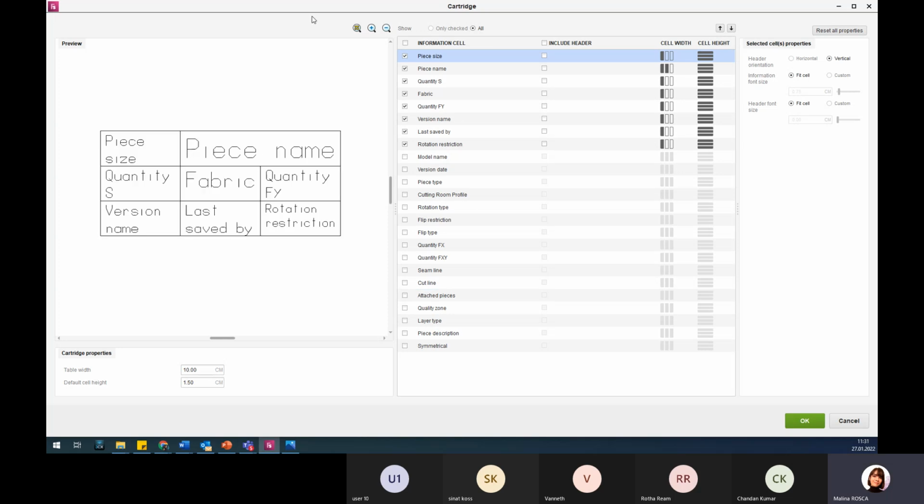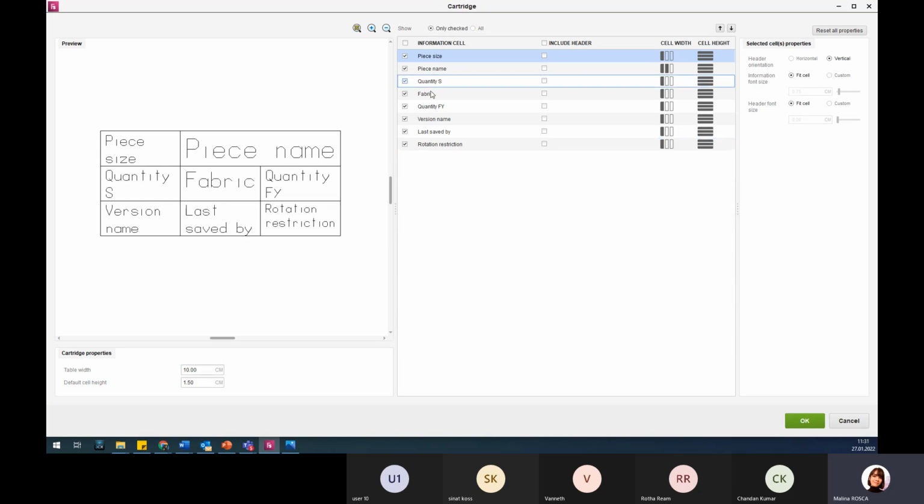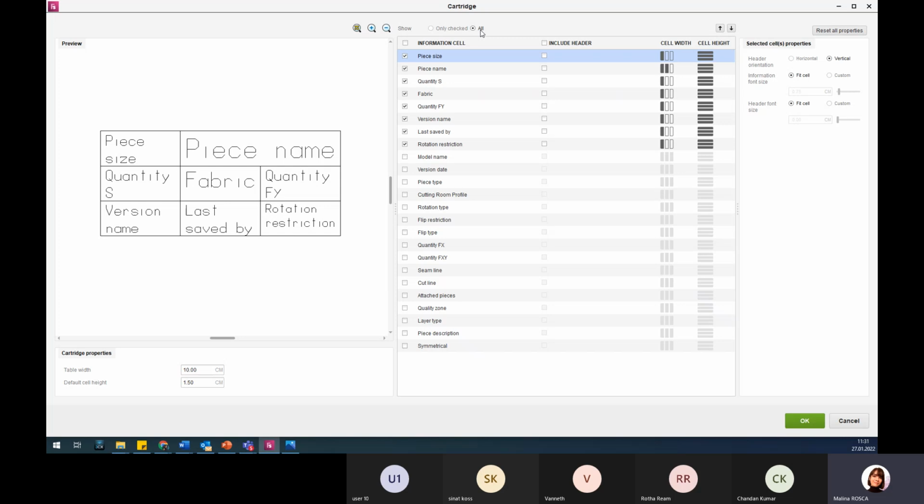Okay, this is the preview. You've already seen how it will look. And if there is way too much information here, I have the possibility to see only the checked ones or all of the above. I can also include a header so people will understand the information that is going to be inserted here much more easily.